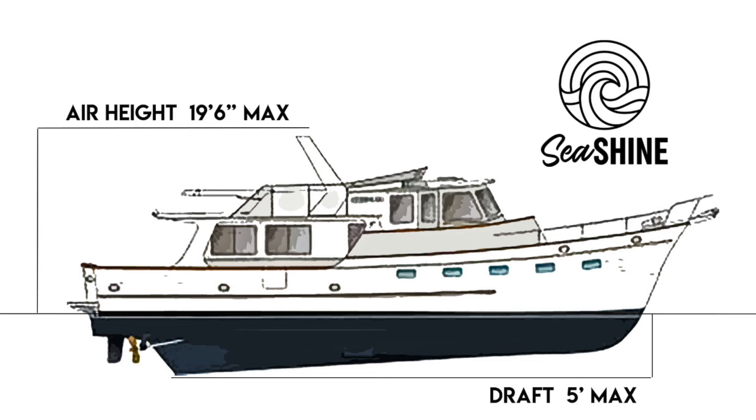The boat we're looking at today has been recommended by a ton of people — Scott Hilbert, Dan Dovach, Roy Harding, Barry Ness, Christopher Miller, to name a few — and that's the Beneteau Swift Trawler. The challenge is we haven't been able to find a used one here in the States. We also can't be taller than 19 feet 6 inches, and we need a draft of no more than four and a half feet.